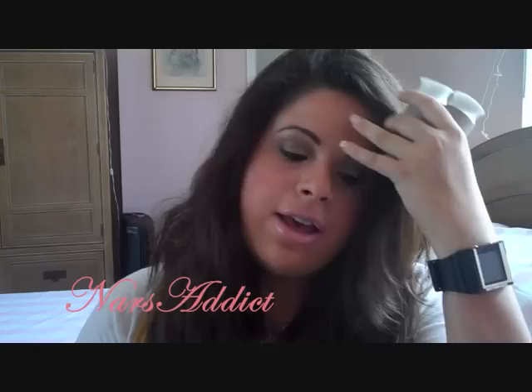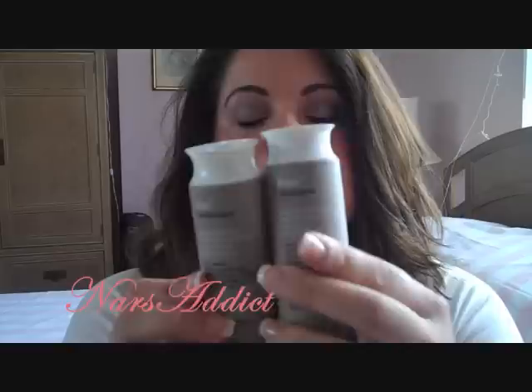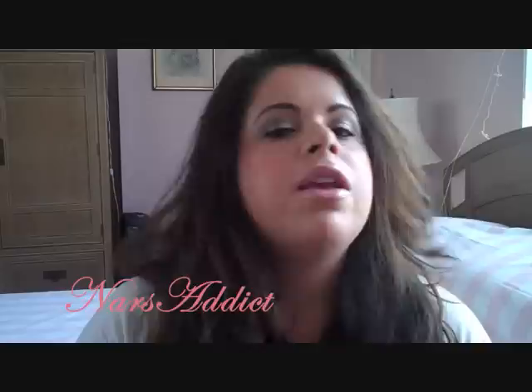I'm not really into using styling creams so I might sell these on my eBay. You can get it at your nearest Sephora or at sephora.com. The two-ounce bottle is $10, so both will cost you $20, and the eight-ounce bottle — the bigger one — is $24. It is expensive, but any shampoo and conditioner that you don't buy at the drugstore, like salon quality, is going to be a little more pricey.